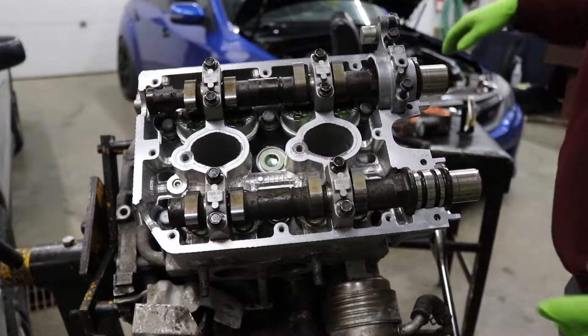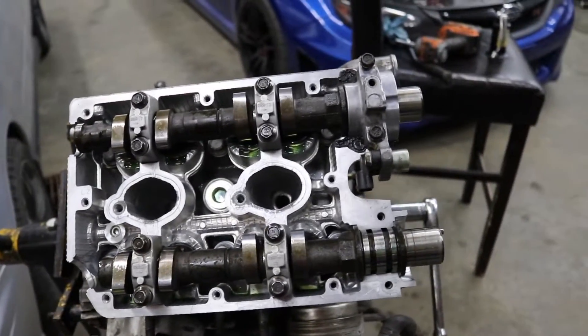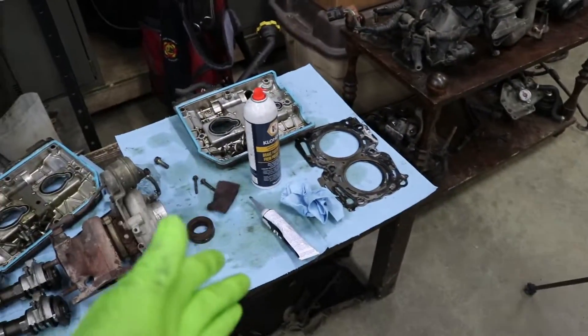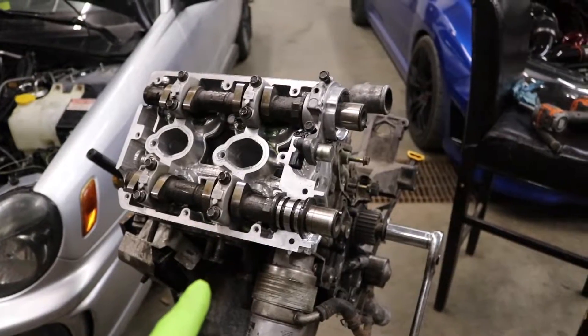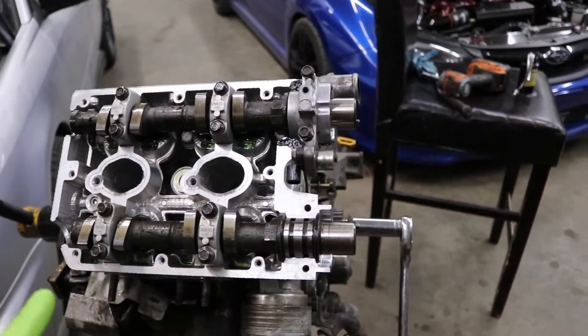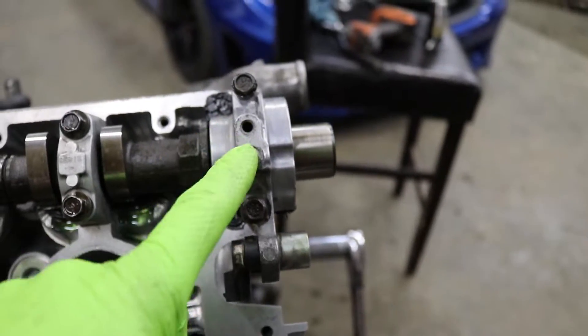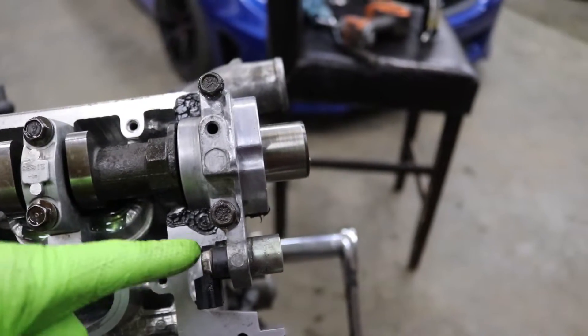I put that on backwards — what is wrong with me? It's a good thing that happened, because I was thinking right side of the engine and put everything on the right side of my table, but my table was backwards, so I put all the wrong buckets and the wrong cams in the wrong head. Now I got to get all this pulled out and flip it over. The reason I caught it is because the cam sensor goes to the top of this front cam cap — when I put it on all the silicone was in the back and I realized the sensor needs to be on top. Not afraid to admit I made a mistake there, but at least I caught it before we put the engine together.